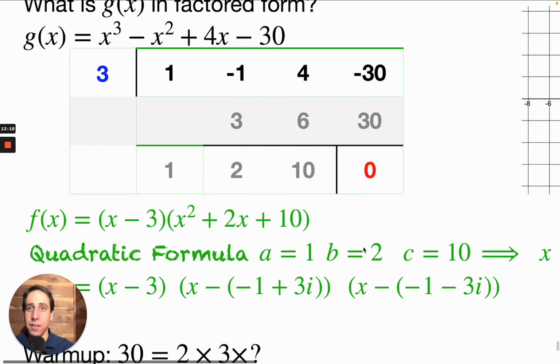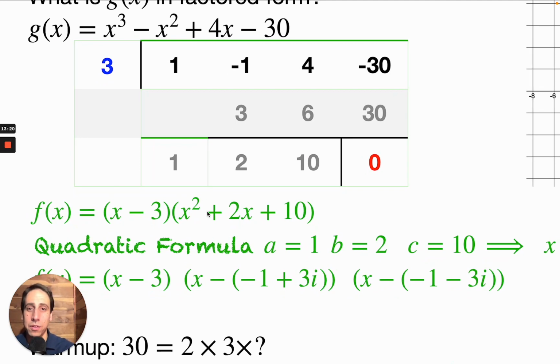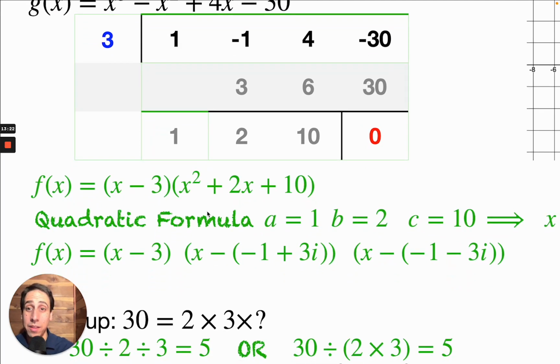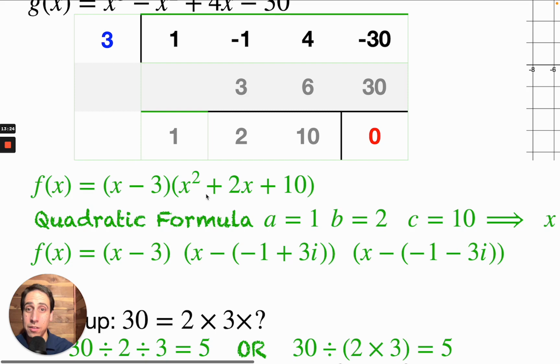So they're both going to be zeros as well. So if you want to write out the answer, it's not just going to be this. You can write it out as 3 different factors. x minus the root, x minus the root, the entire root. You have to see it's in parentheses here. x minus the entire root in parentheses. And so that's what helps us here. And that's the answer. You can type that in.